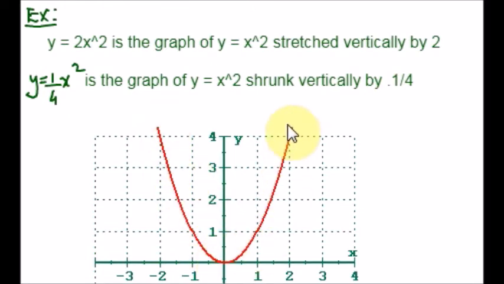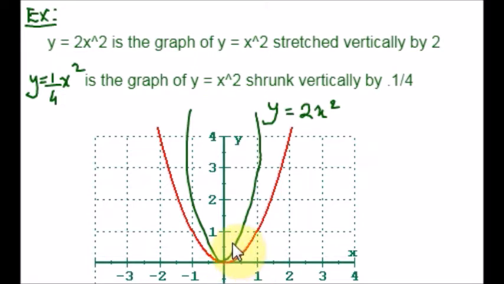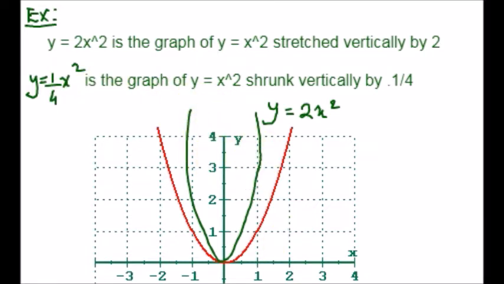This is how a graph for any quadratic function will look like. Now multiply a constant greater than 1 — let us pick 2. A number greater than 1 is multiplied with the function y equal to x squared. We are taking the number 2 and multiplying it with x squared, so the new function would be y equal to 2x squared, meaning we have to do a vertical stretch by 2. The graph would look like this. Now pick a number between 0 and 1 — here we are picking 0.25, that is 1 over 4. Multiply that with y equal to x squared to get y equal to one-fourth x squared, so we are vertically shrinking the graph. The graph would look like this — using blue color.